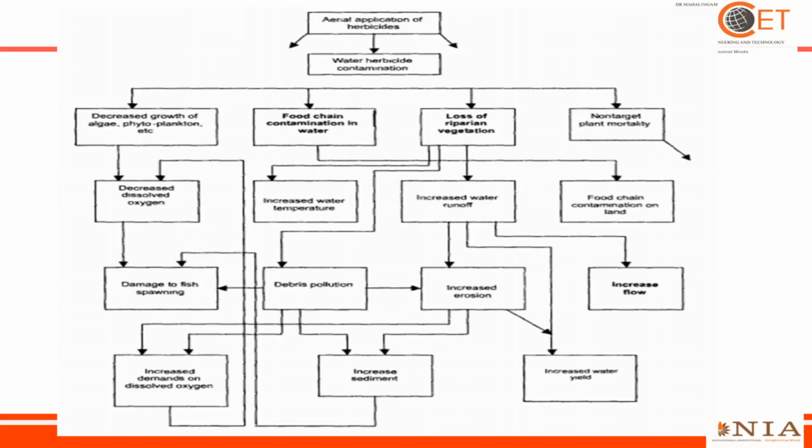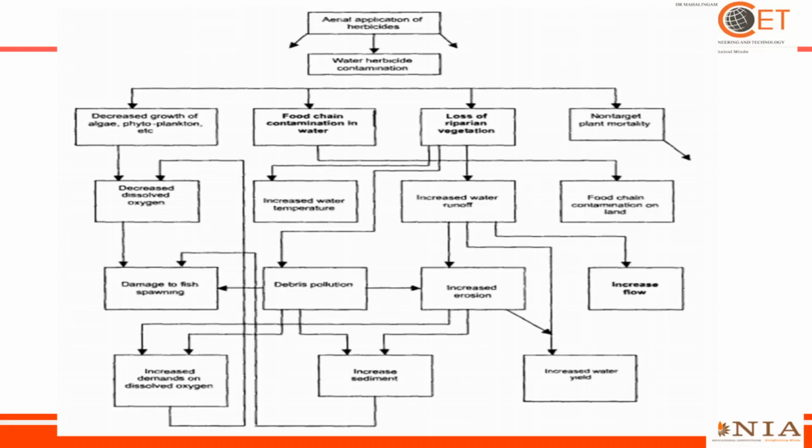So going to the next one, food chain contamination in water. This also leads to food chain contamination on the land. You know what a food chain is, right? You might have studied in EVS what a food web and food chain are. Plants are eaten by goats, and goats are eaten by some carnivores and so on, so it's like a food chain. When the food chain in water is contaminated, it also affects the land. They stop over there and don't discuss any further impacts.